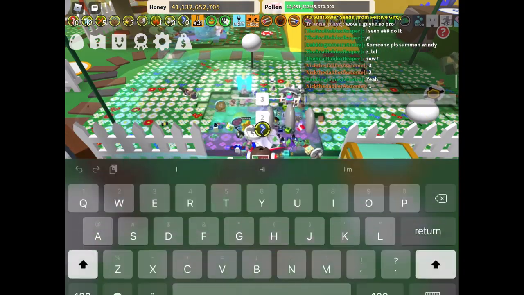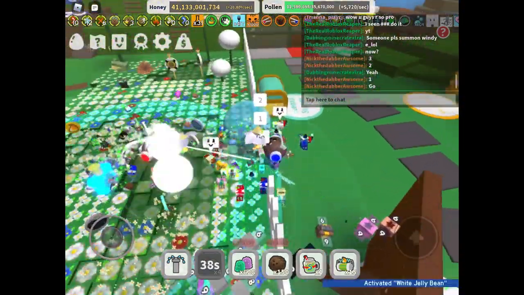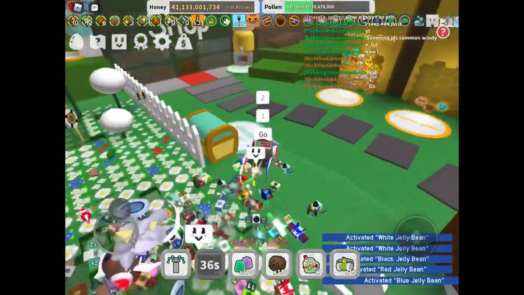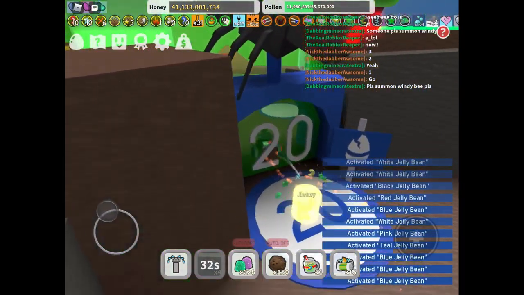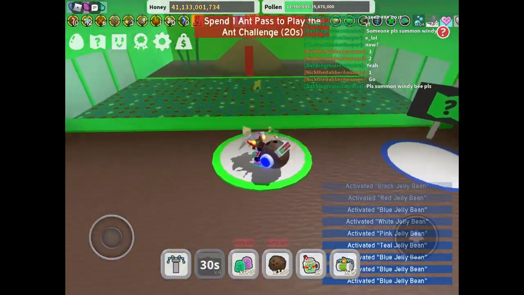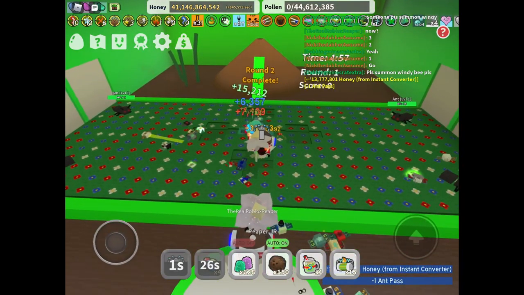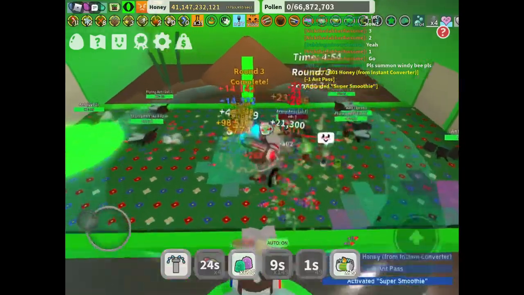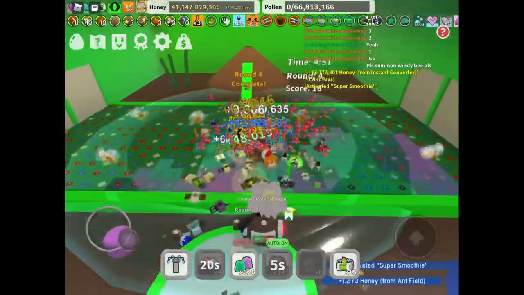So you throw them like this, wait for all of them to go. And once they're all done, your friend collects them up. You get the sharing buff and also all the jelly bean buffs. Then you hop into the ant challenge, place down a sprinkler when you first get in, activate your coconuts, and then activate a super smoothie, and now you just start grinding it up.